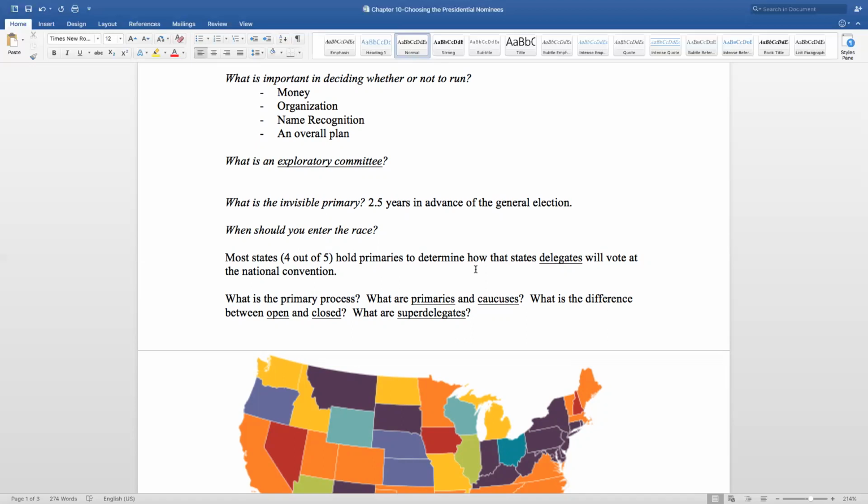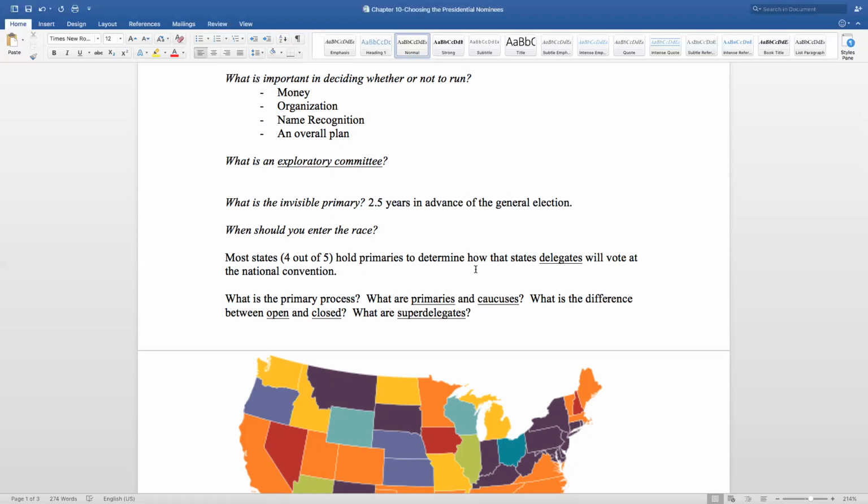The parties, either Democrats or Republicans, choose whether they want to have primaries or caucuses, and they also, here's the other terms, they also choose whether those are open or closed. Somebody in one of the, I don't remember which section it was, asked a really great question about why they were having difficulty voting. I'm trying to remember the specifics, but I think it was they couldn't vote in the Republican primary because they were a registered independent, but they could vote in the Democratic, either caucus or primary.